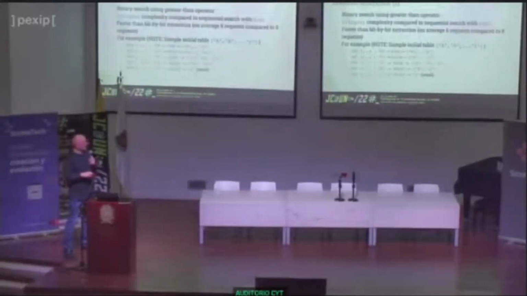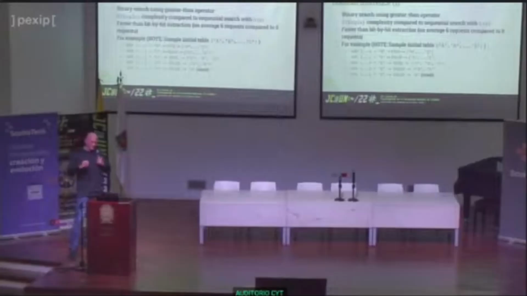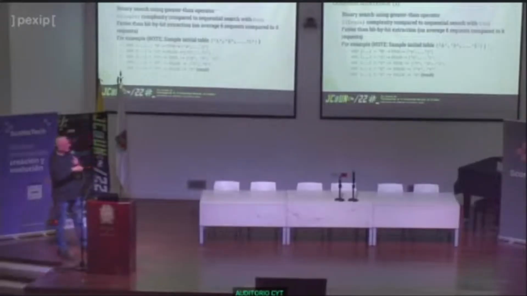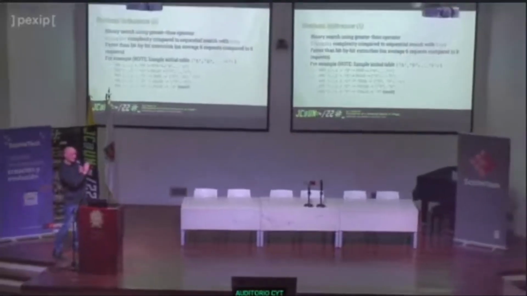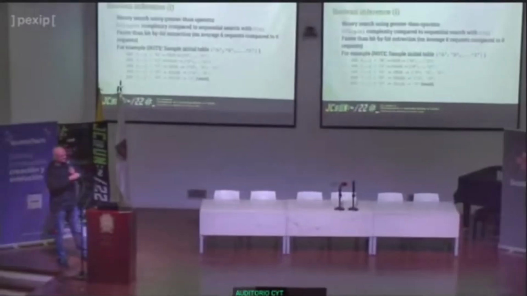Why is it important to mention here? Because, for example, imagine that you have a table of printable ASCII values, and you just need to focus on those values inside that same table. So instead of extracting all 8 bits per character, you are doing a binary search inside that table. If we started with, for example, the uppercase ASCII letters, instead of extracting all those zeros at the start and going through the bits, we are doing the greater than comparison.